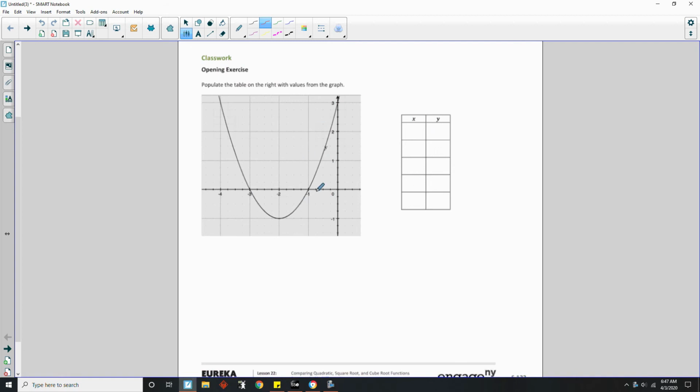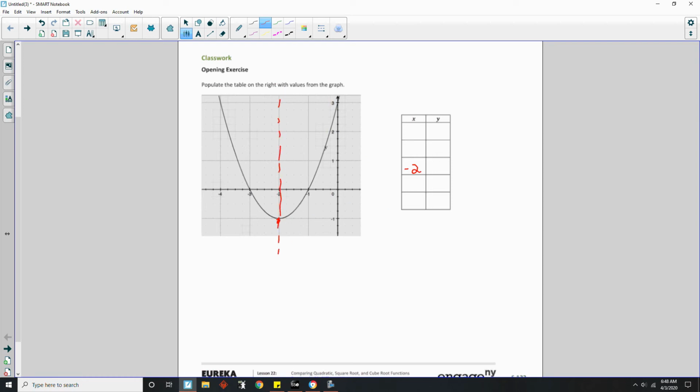So all you need to do in this problem here is find points that are on, I say, corners of the grid that give us x integers and y integers. Alright, so the first thing I'm going to plot is the vertex, and notice there are 5 positions here. I always like to put the vertex in the middle and choose a couple of points on either side, and my vertex is at the x value -2, so my axis of symmetry is x equals -2.